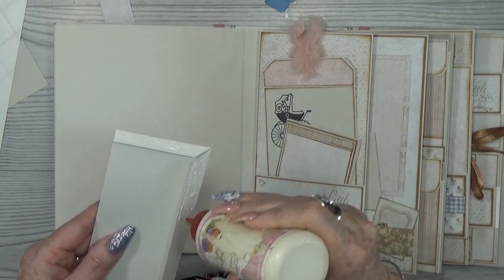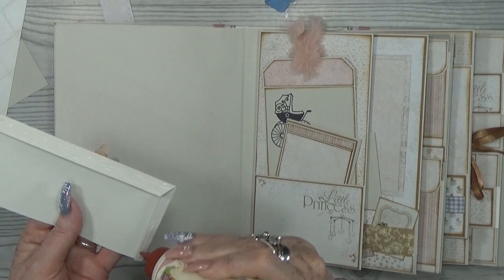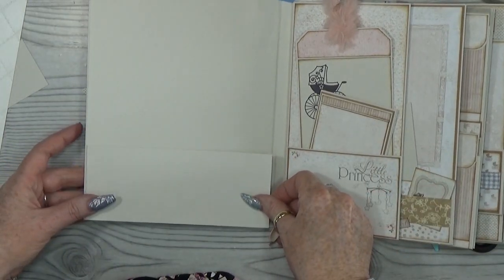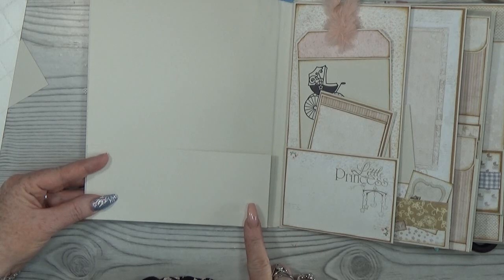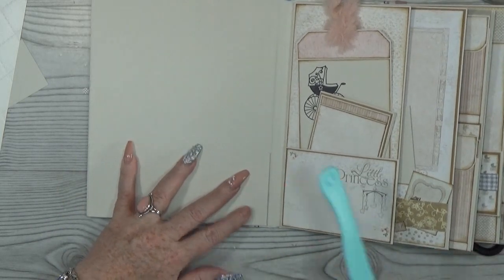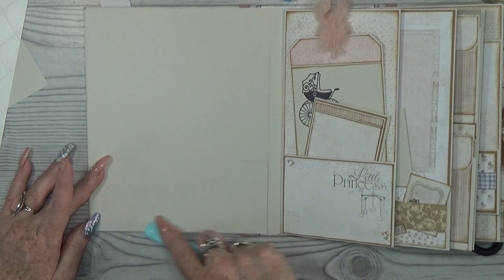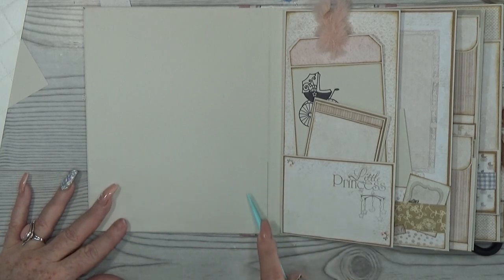That is just because my leftover piece of paper is that size after scoring the hinges. Okay, so if yours is 2.5, then that's perfectly fine. Okay, glue it on. I'm gonna start at the left bottom corner, and then I'm just gonna apply this right here. Burnish down your glue. All right, let it dry, and have a nice clean pocket.